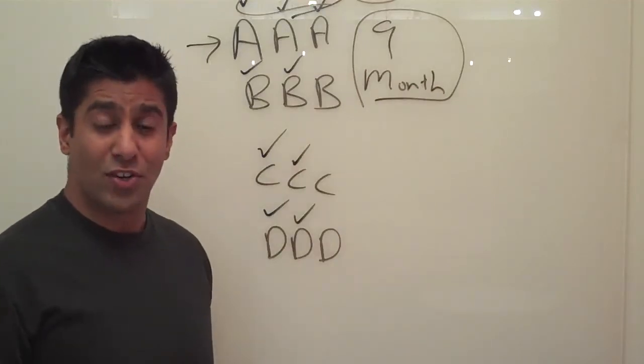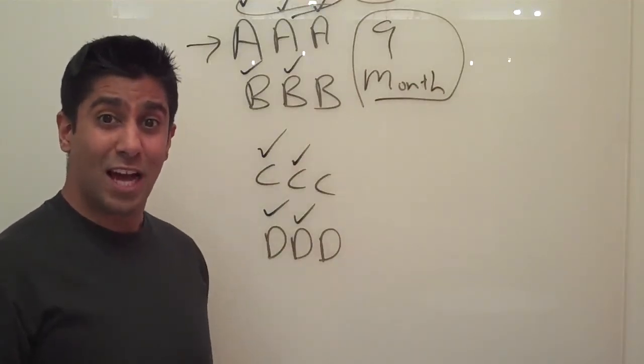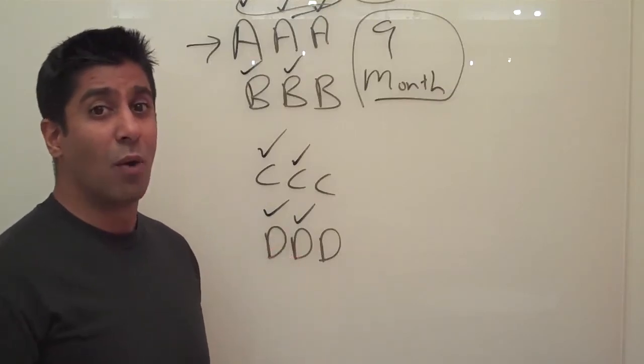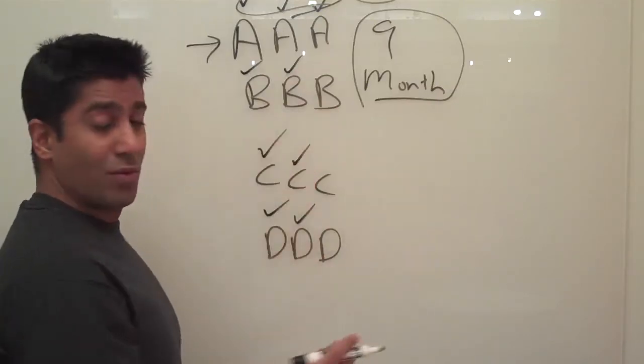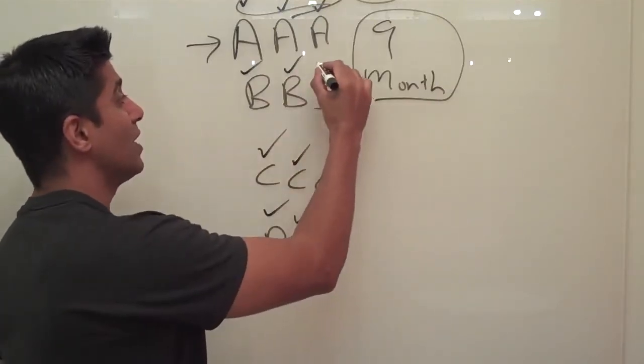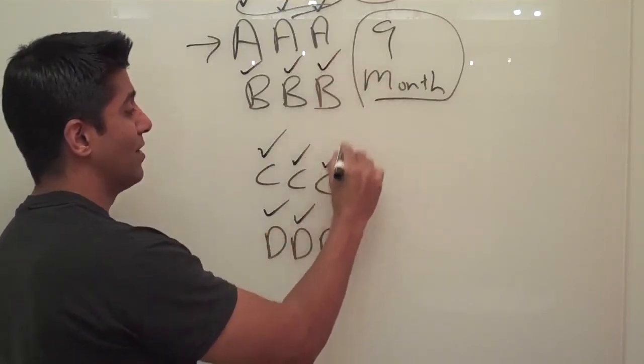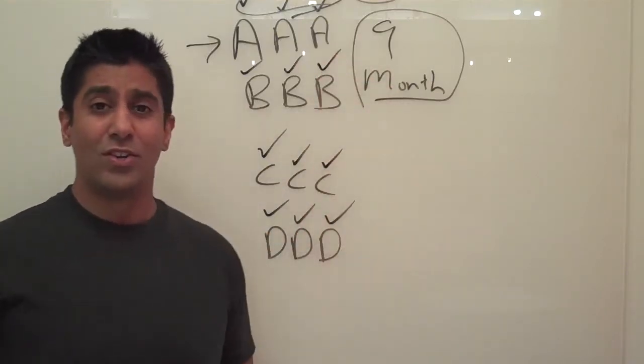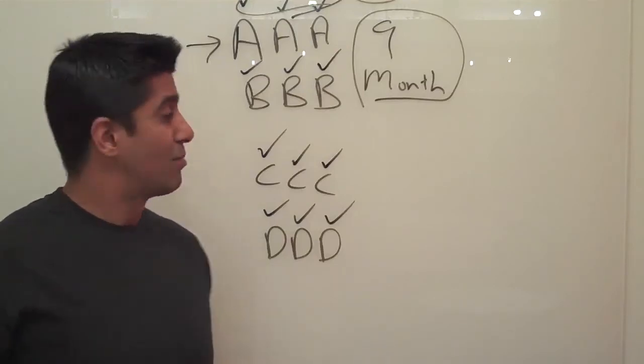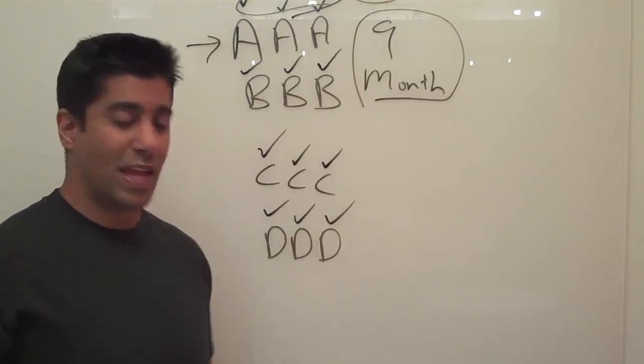There are certain things that do take nine months to complete. Project A, not one of them. Some of you may be saying, well you know what, in October, November, and December you'll get the other three done. You will. The problem is that until September nothing happens.